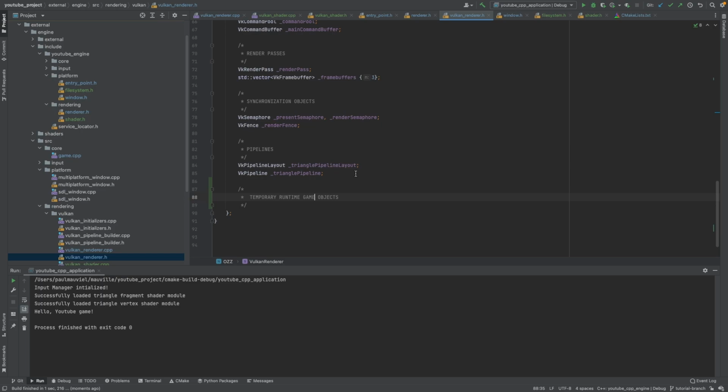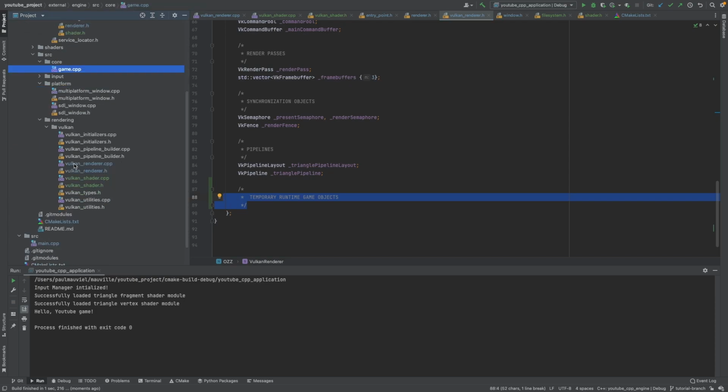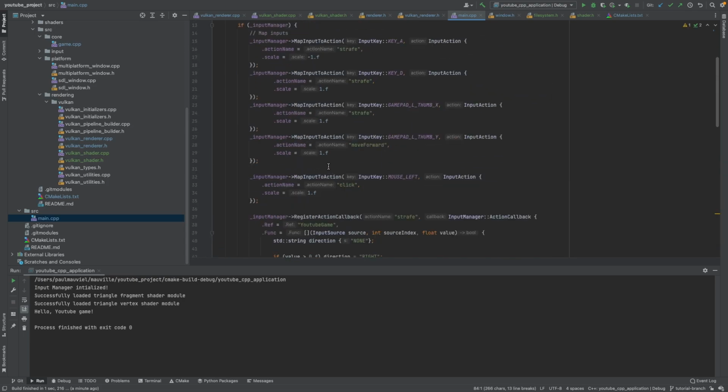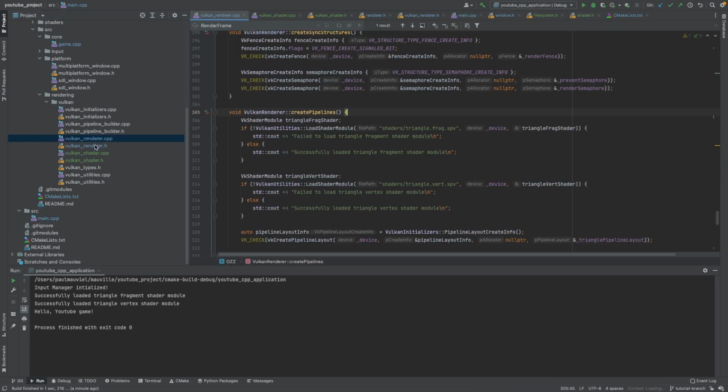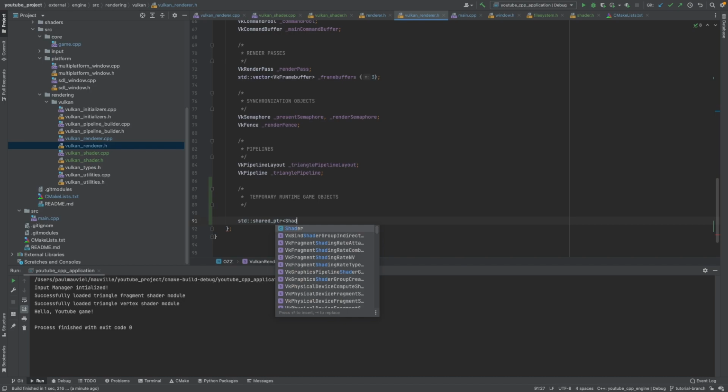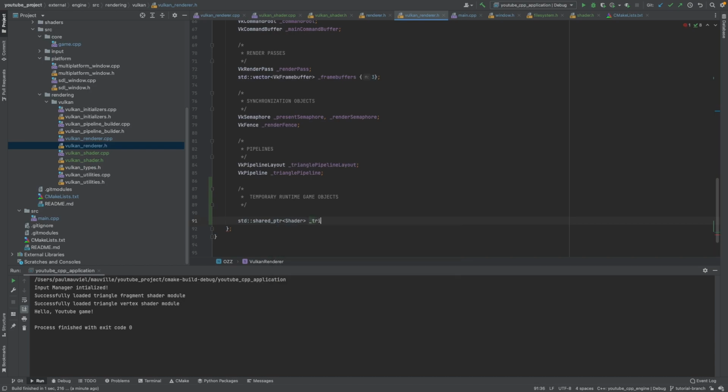Anything below in this section is stuff that we're going to be looking to actually remove from the renderer itself into our game layer that we defined out here, that we talked about before. Inside our temporary section, we're going to have a shader. So we're going to say std shared pointer shader triangle shader, and we will just initialize it as null pointer.